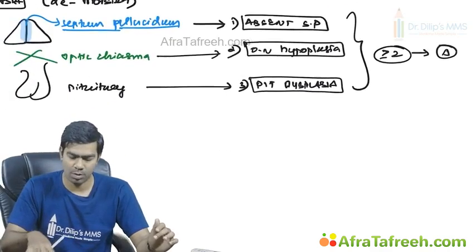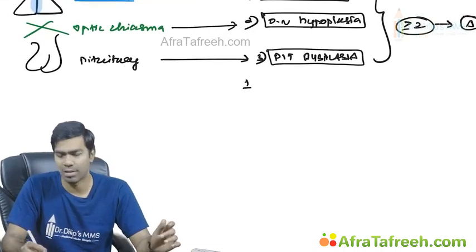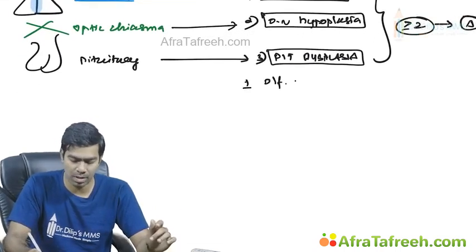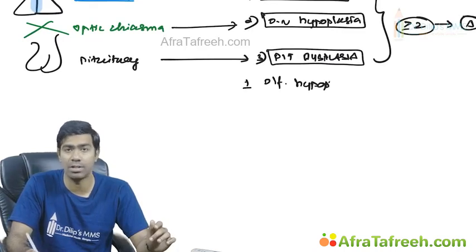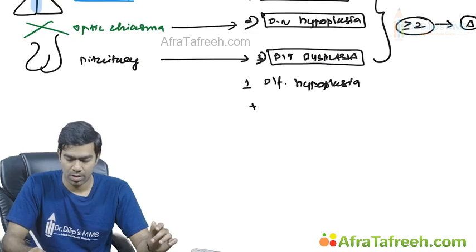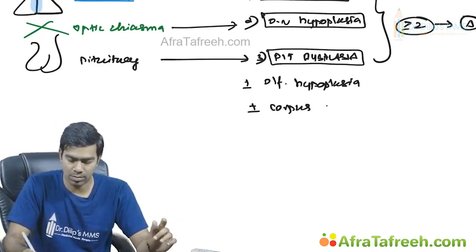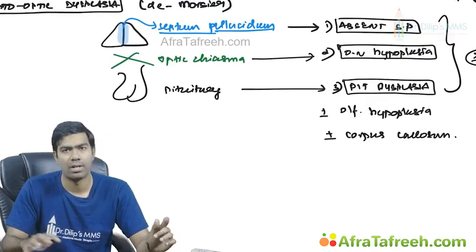syndrome or septo-optic dysplasia. Apart from that, patients may have associated olfactory bulb hypoplasia also, that can lead to Kallmann syndrome, or the patients might have associated corpus callosal defects also, problems in the corpus callosum. This does not come under the criteria, but still the patient may have such problems.